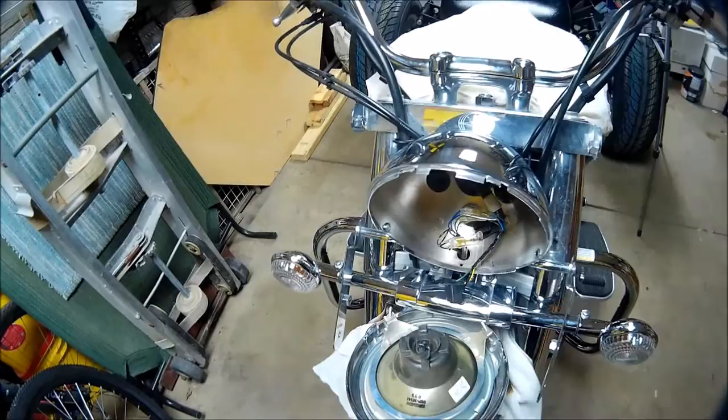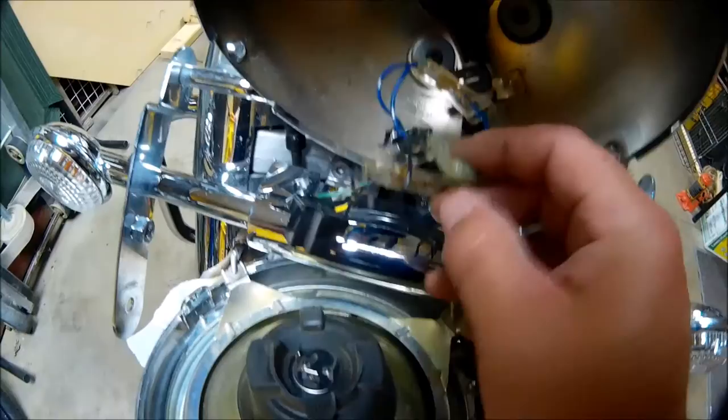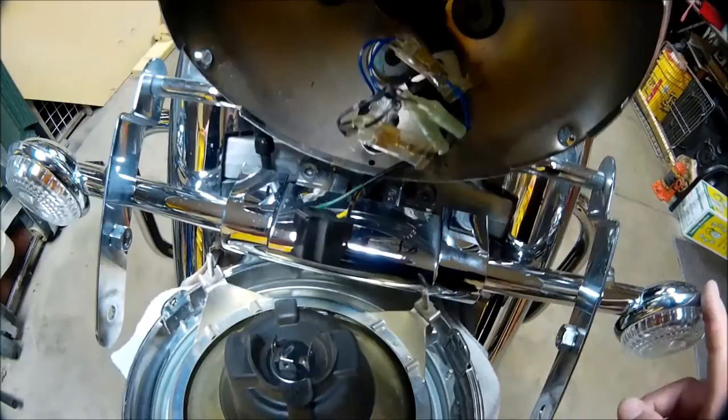Now looking at these, yeah, you can see how it's one wire coming in and going to both, that blue one. So that's obviously the running lights. The brown one going off to the right, or our right, so it'll be the left turn signal. The green one going off to the left will be our right turn signal, and the black being split again to both is the ground.